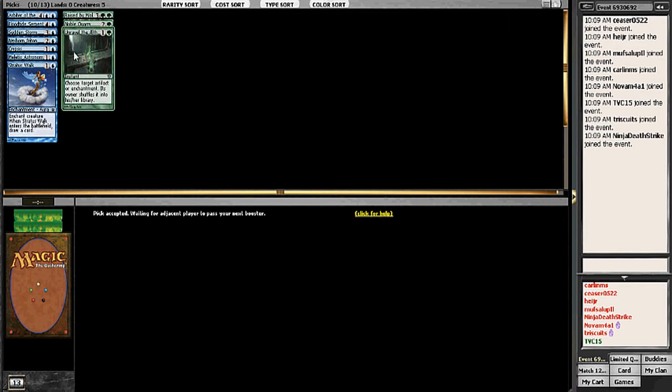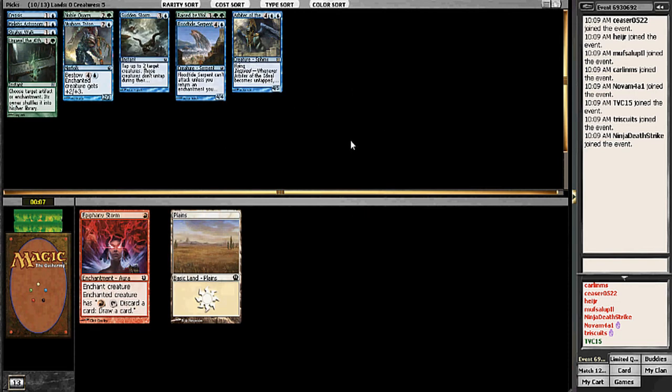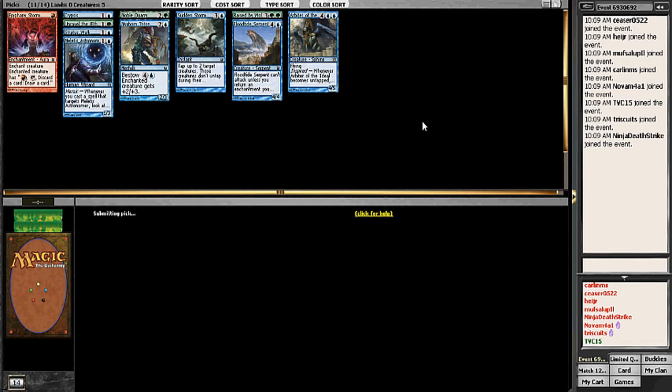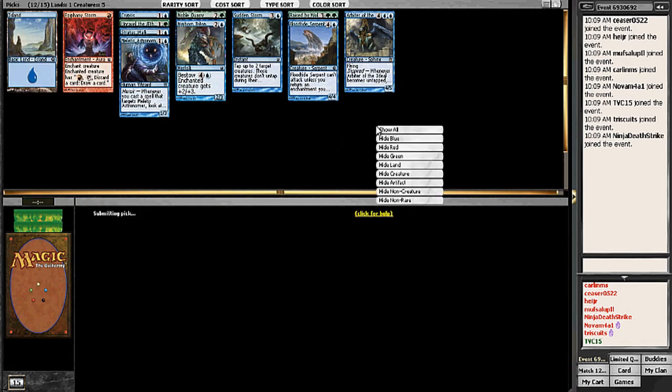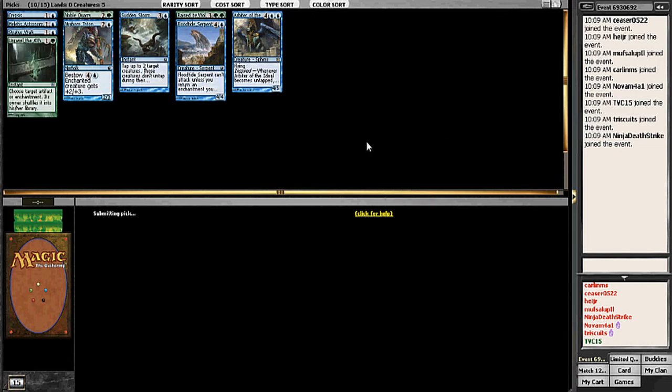So we got some decent cards out of our first pack. Still have quite a few that we need to pick up. Let's go ahead and sort those by cost. Hide red. Alright, let's open something worth money. That'd be nice.